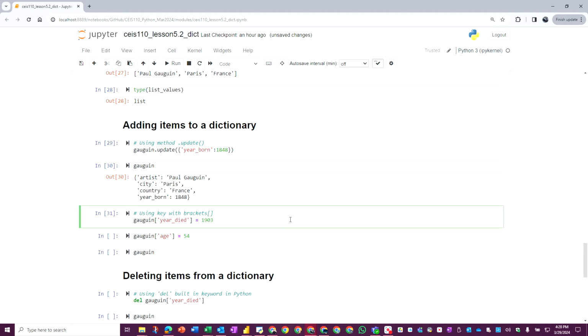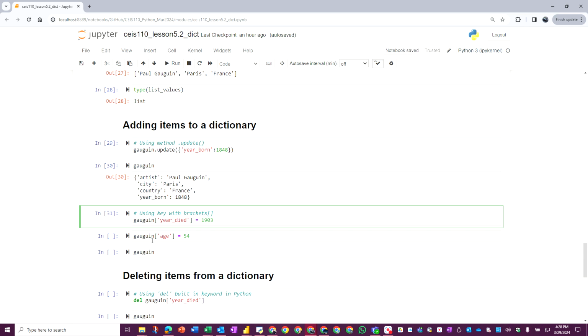So now I want to show another way of adding a value, when you want to do one value at a time, whereas in the previous method, I could have added many values at the same time. To add one value at a time, I will use the object's name, which is Gauguin, and then within square brackets, I will put the name of my key, and then make it equal to 1903.